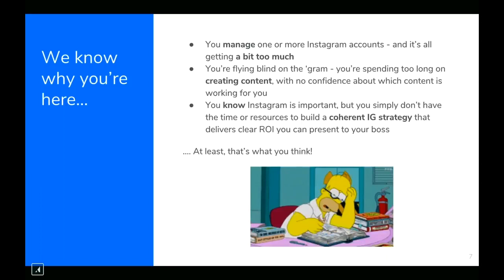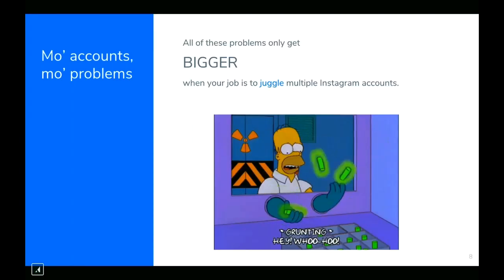But some of the reasons that I came up with that you might want to learn how to create a killer Instagram content strategy is that you're managing one or more Instagram accounts and it's all getting a bit too much. You're kind of flying blind on Instagram and spending too long creating content with no confidence about what's actually working for you. And you know that Instagram's really important, but you don't have the time or resources to build a coherent strategy that delivers clear return on investment. And I hope that by the end of this webinar, all that is going to change. Also, as we all know, all of these problems only get bigger when your job is to juggle multiple Instagram accounts and your problems start to multiply like Instagram rabbits.